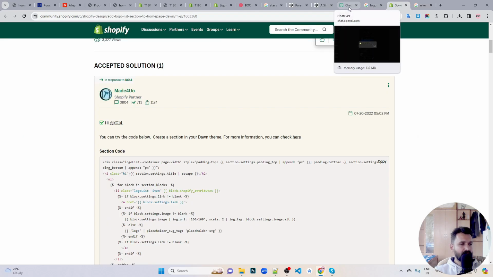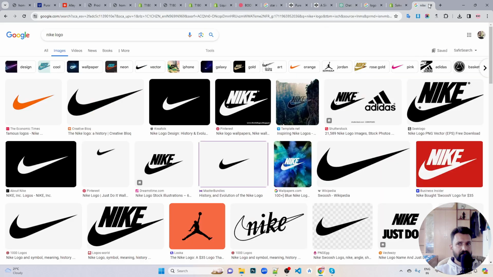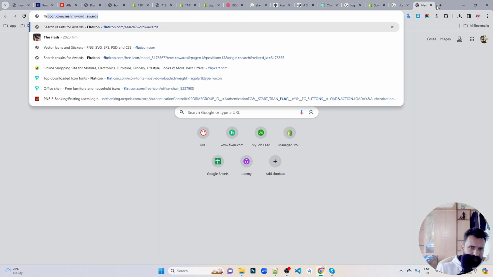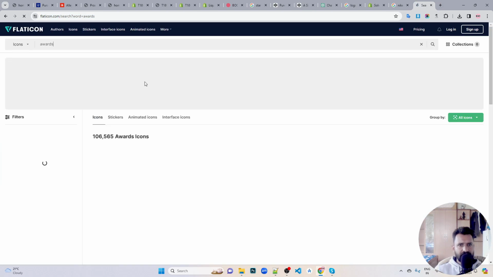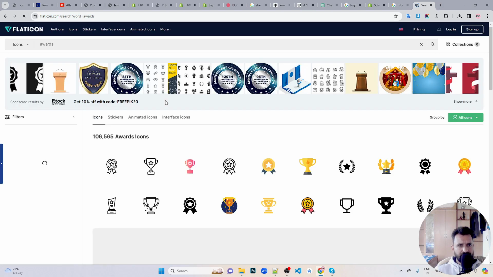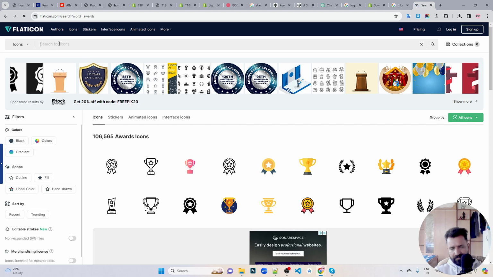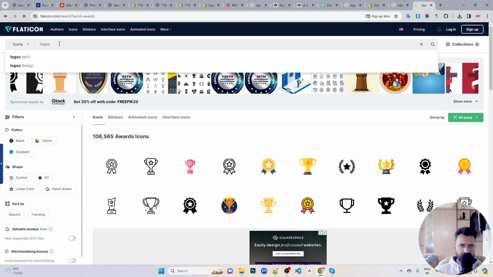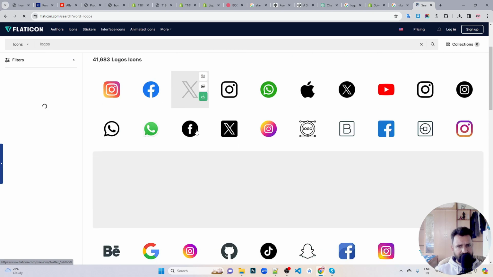So flat icons. Let's see, flat icons, and let's see logos of different companies.